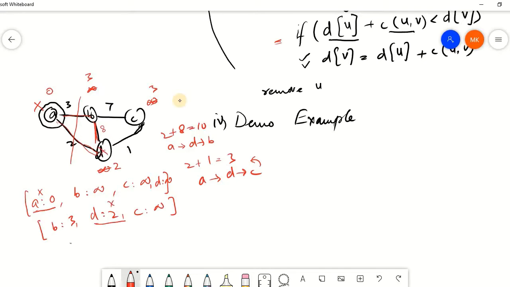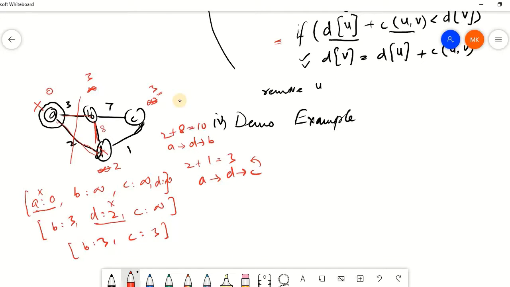So D is done, and now we have B with the cost of 3, and we have C with the cost of 3 again. So we have got a tie, and we may pick any of the two nodes. Let's say we pick B. In that case, from B, as we said earlier, we are not going to check with A, we are not going to check with D, so we are only going to check with C. So the cost to get from A to C through B is going to cost us 10, which is higher than the value 3, and therefore we are not going to update this score. So B is out of the list as well, and then we have got C. Of course, we cannot go anywhere from C, and C will also be out of the list.